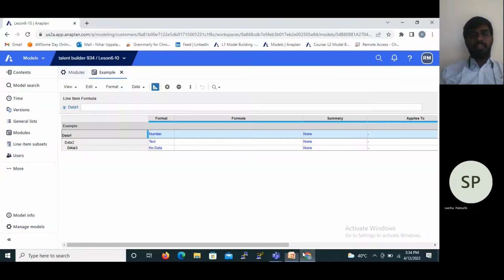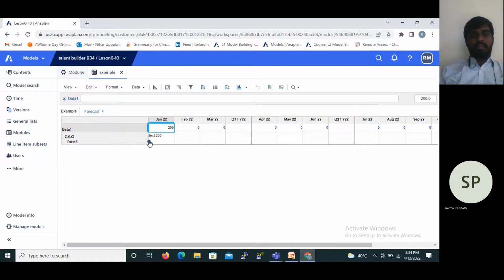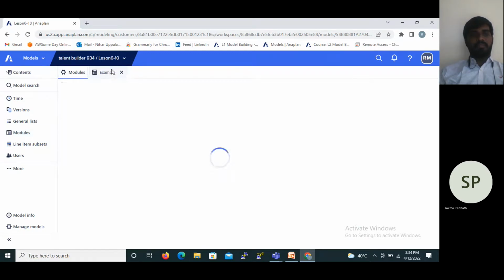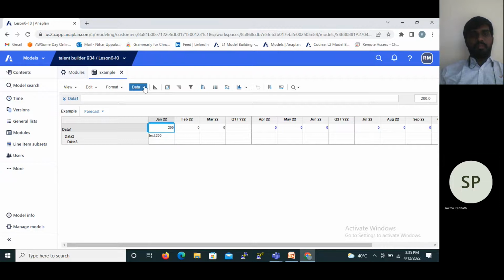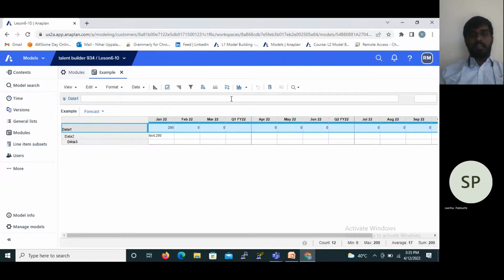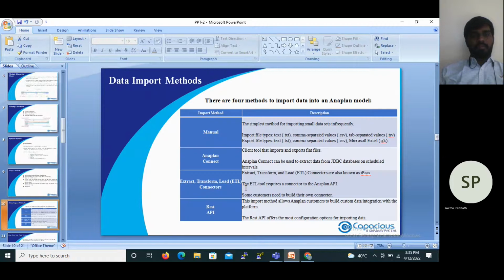I'm going to show this here by clicking on model. By this copy module we can copy the required items.